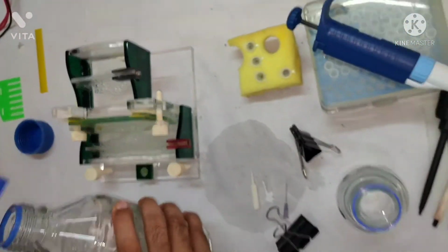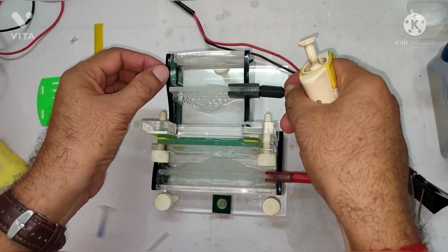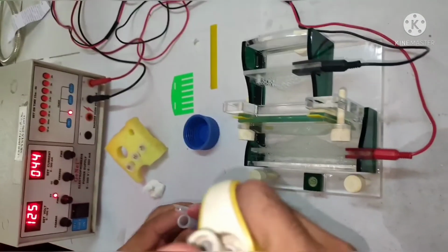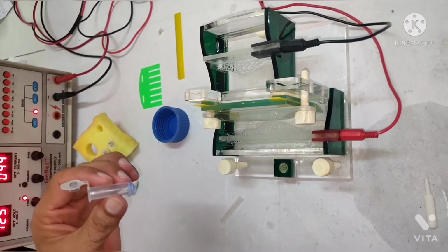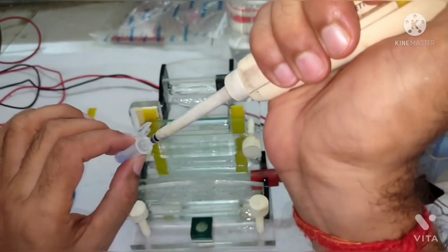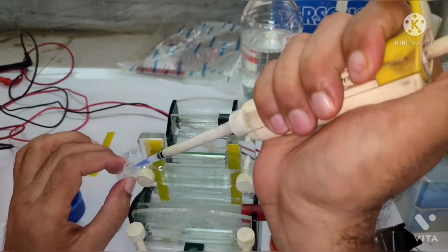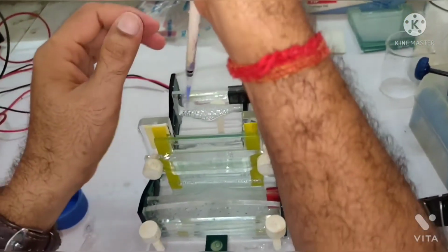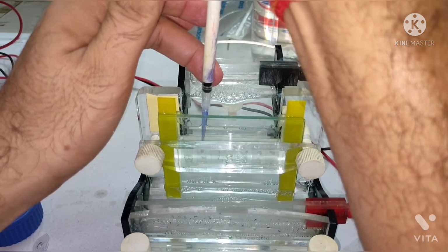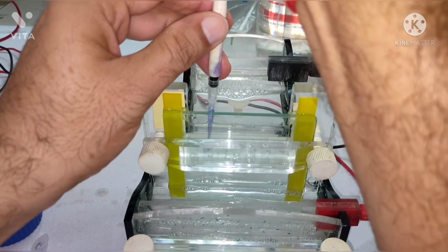Yeah, okay, that's it. Okay, so see, now I put the electrodes, or we started the current, right? And now I am loading the samples, right? So sample is prepared. You just go to the protocol and see how to prepare the samples, right? So now I will load 50 microliter of sample, right? So whatever sample we prepared, I load only 50 microliter first, right? So now you put like this, okay, and slowly you press the pipette, okay, slowly, so that it can settle down.